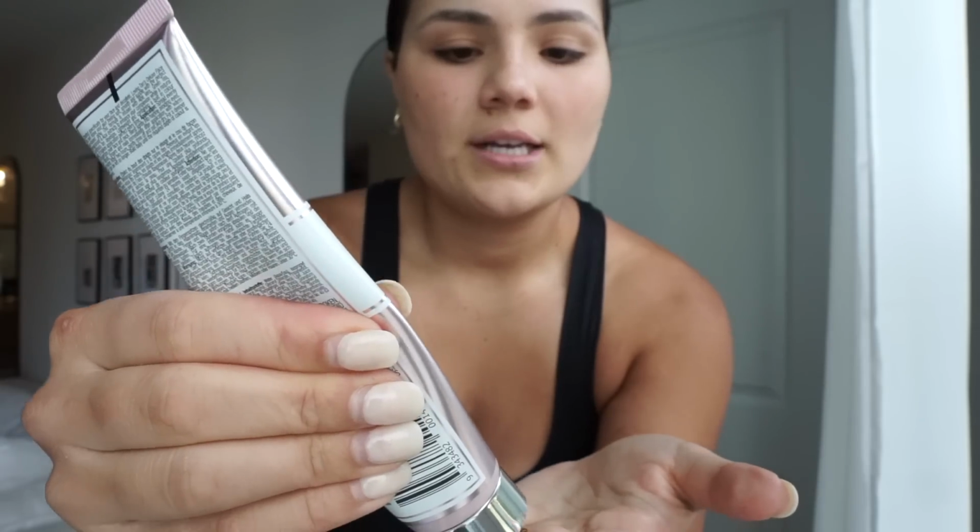I'm just going to squeeze a little bit out and then distribute between my fingertips and start at my cheeks and chin, and then bring it down my neck back to my ears, and then go over my ears a little bit just to make sure my ears are also done so I don't have discolored ears from the rest of my body, all the way up to underneath my eyes.